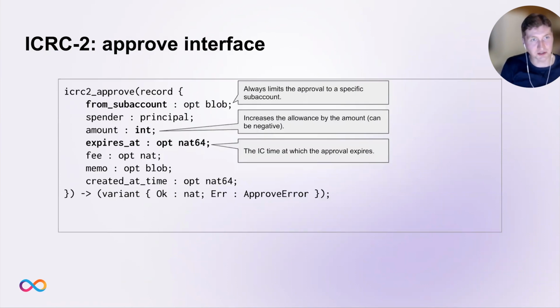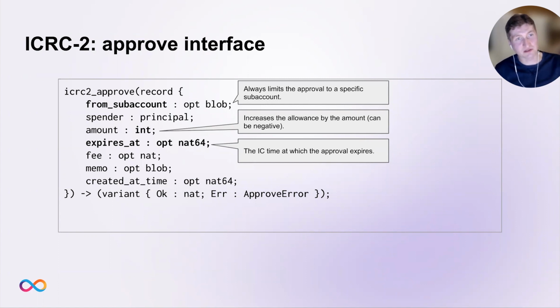So let's look at the interface. What exactly are all the methods in the spec and how they behave. ICRC-2 approve takes quite a few arguments. First of all, it acts on the caller. So if you call approve, the ledger will assume that you want to approve funds for your account because it's the only type of account you can approve for.